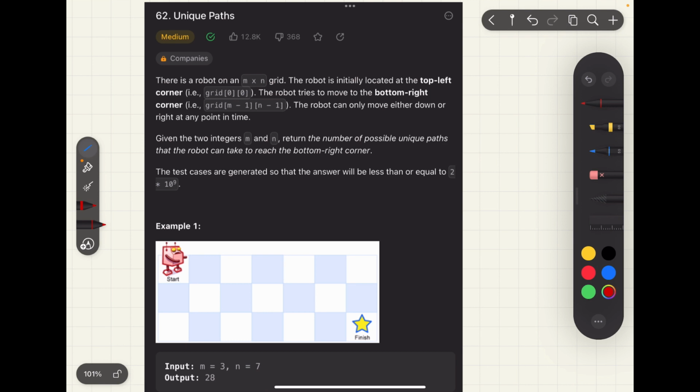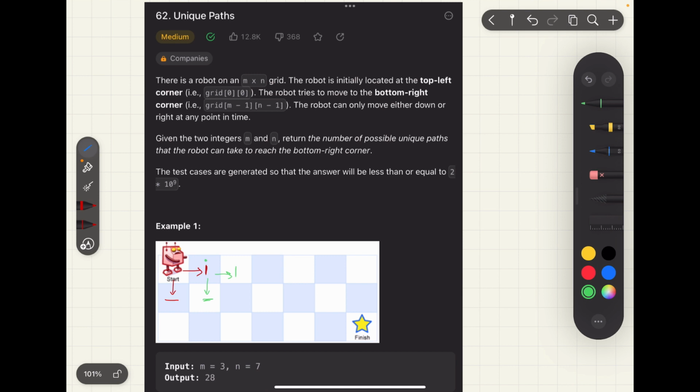So at every step, we have two options, either to move down or right. So the robo starts from the first cell of the grid, and from the first cell, it has two options. It can either move towards right, that is to this cell, or it can move downwards, that is to this cell. Now, from these cells, again, the robo has two options. When the robo is at this particular cell, it can either move down or it can move towards right. So these are the two possibilities.